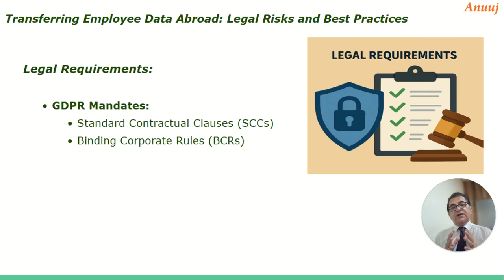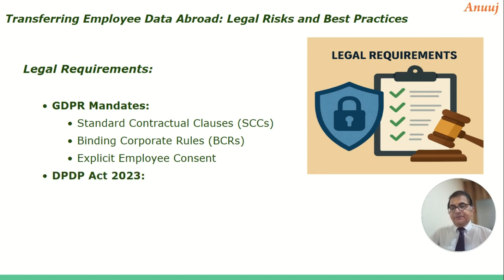Binding corporate rules is a framework that any corporate has to adopt if they are transferring their employees' data or any personal information of their customers and associates from a European office to a non-European office. And they need the employee consent. Consent is a very, very basic thing when it comes to privacy.